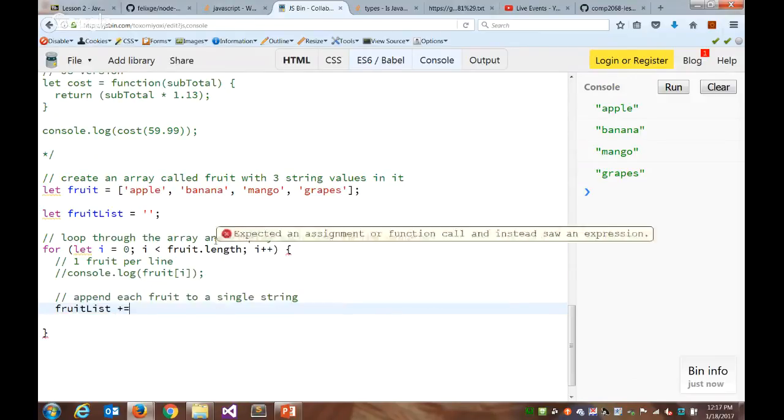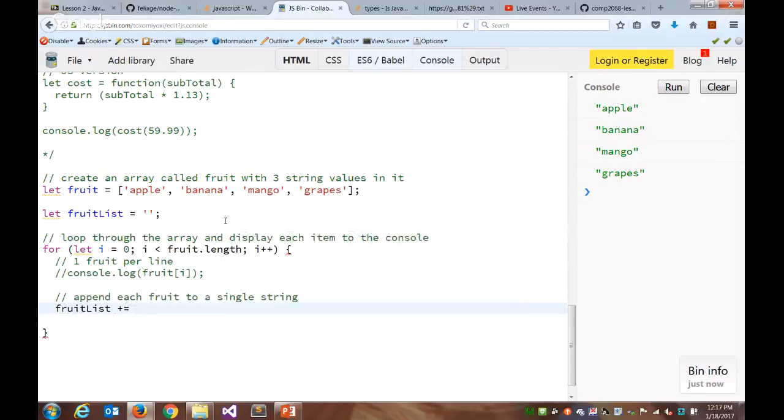Yep, so we'll append on. Okay, and now let's try logging this out.